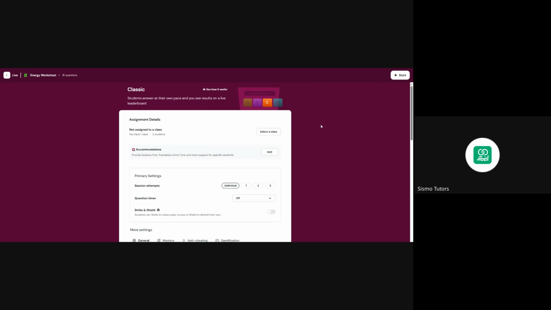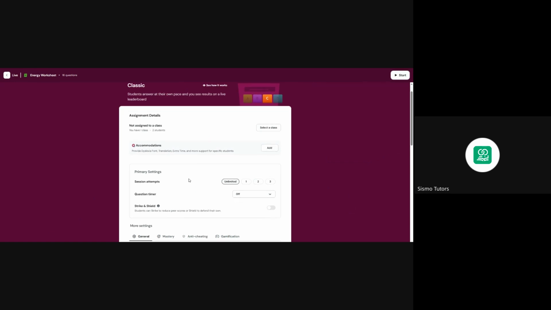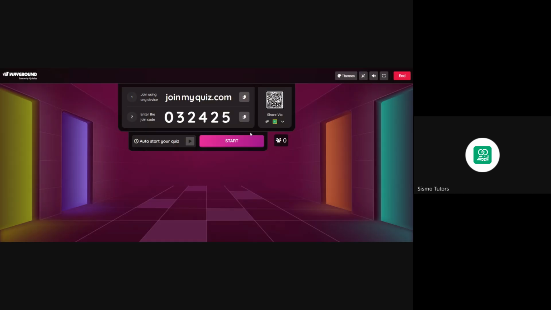So when I click on student pace now, you check what kind of mode you want them to do. Is it classic mode? Is it a mastery pick? They keep answering till they get the right answer. All right, but let's use classic. You have your leaderboard. Then you click on start now. Once you click on start now, look here. You can also arrange other things here. They join with the code from their end. You tell them, just join my quiz and enter with this code. Once all of them have entered, you hit the start button and it starts. But if you're doing a one-on-one class and you want to review what they are doing in real time, make sure you're using teacher pace.